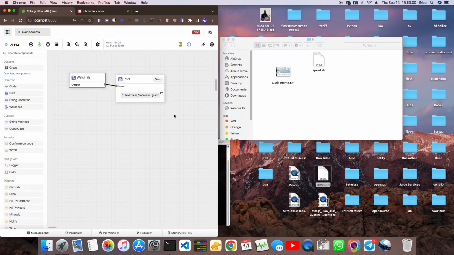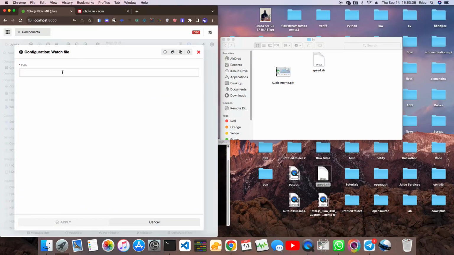I'm sorry for this, but as you can see, you can have a path here. I can take the same path like users slash iMac slash desktop slash in.